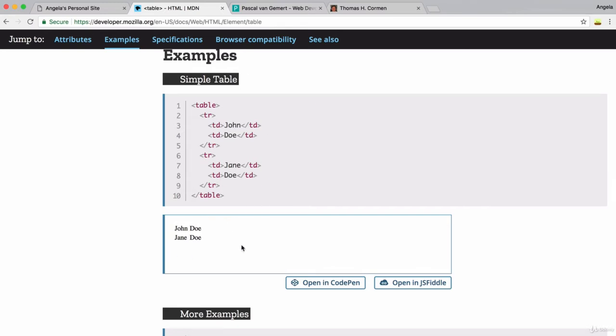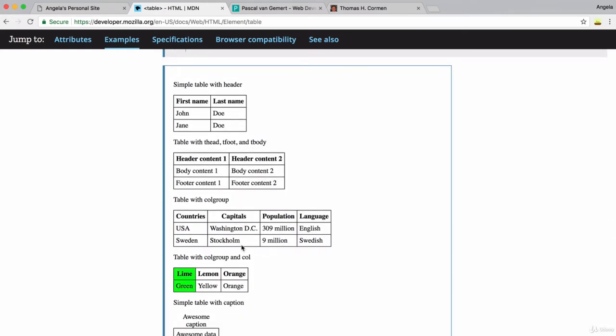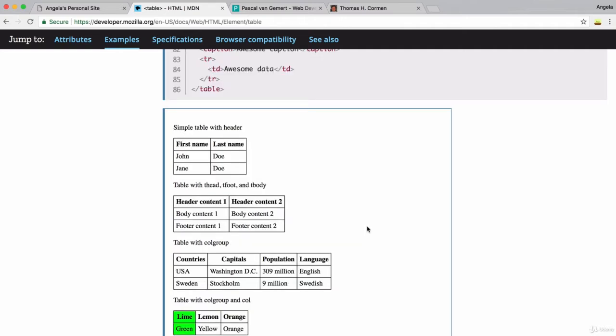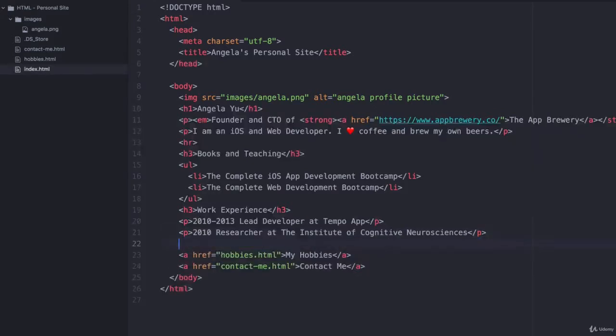This is a bog standard simple table. But tables can get really complicated as well, and you can use it to structure and represent data in your website. So we could have table headings, we could have different cells, we could have column groups and columns, we can have captions, and a whole bunch of things. So let's try and add a table to our website so that we can make our CV look a little bit more like this. So let's first add a horizontal rule here between our table and these two links.